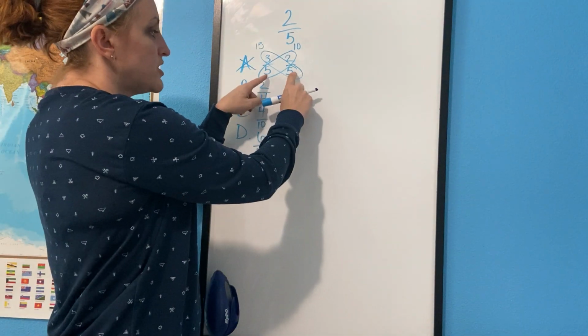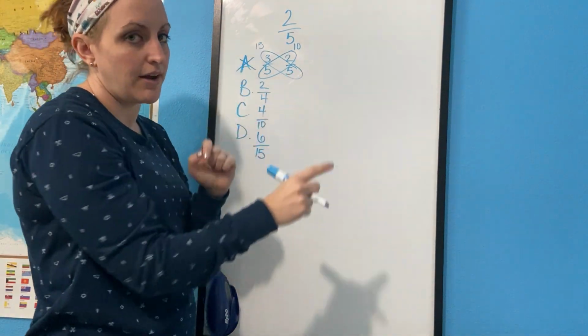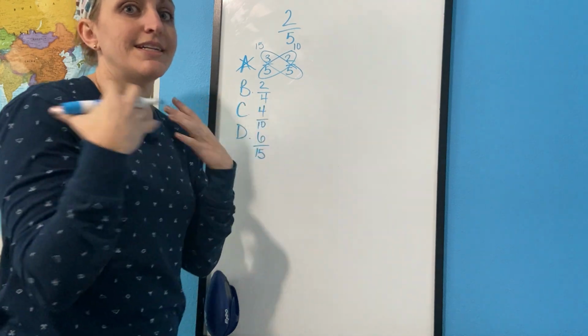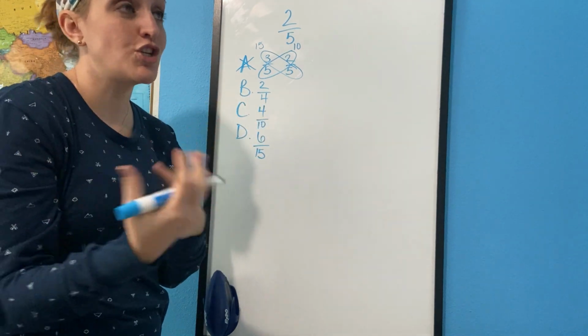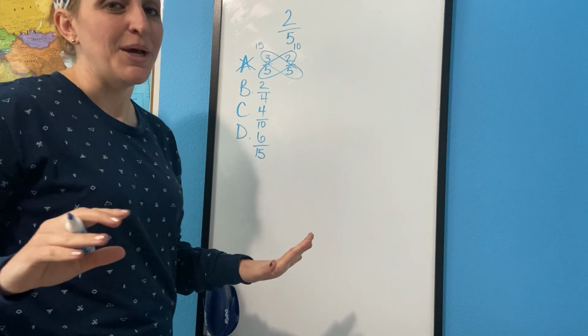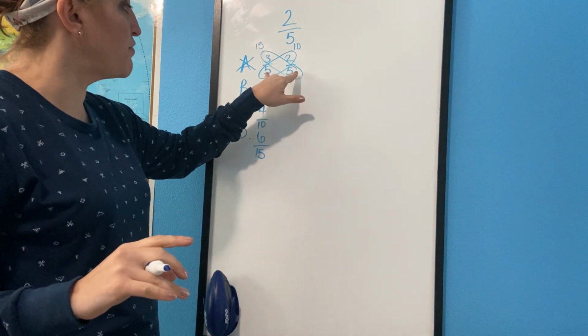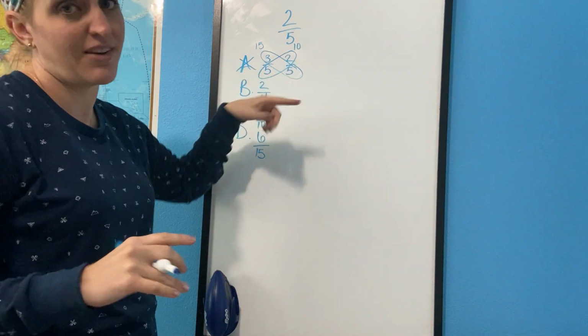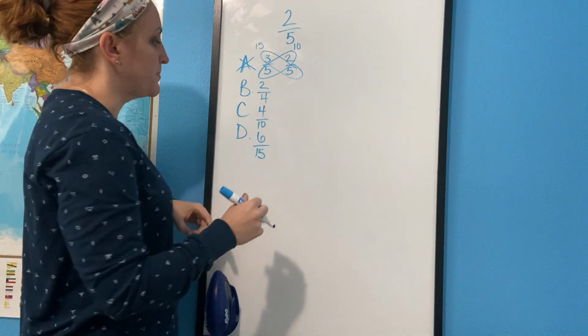Okay, a lot of students get confused because they see that the denominators are the same, but that is actually a good indication that they are not equivalent. Because if I've cut this into the same number of pieces, this one I have 2, this one I have 3, that's not going to be equivalent.